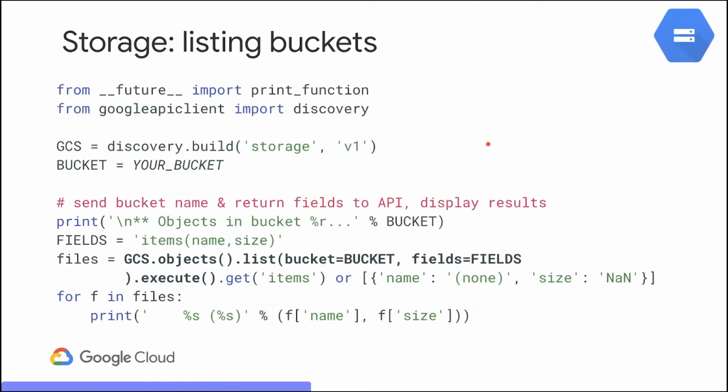Moving on to the cloud side, this is where we're going to use our big giant bucket, right? Storage. How do you access Cloud Storage, which is our giant data lake in the cloud? This is just a really simple app that shows the content that you have in a bucket. So create an endpoint to the Cloud Storage API, give it the bucket name, and then make a call to list all the files in my bucket, and then just print them all out one at a time, just like what we did with Google Drive.